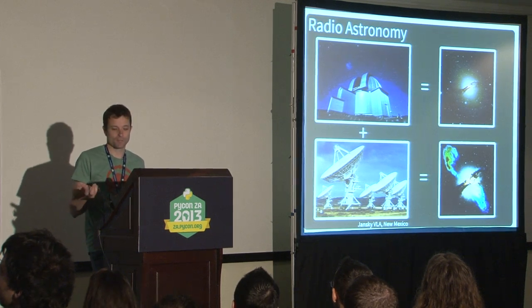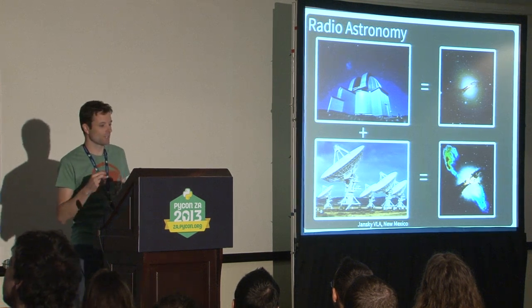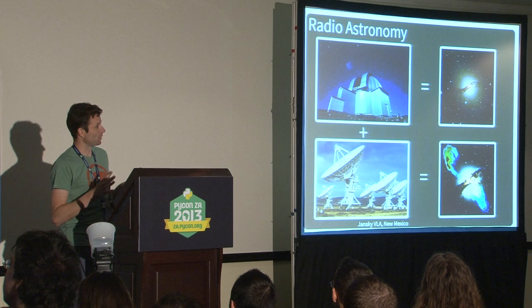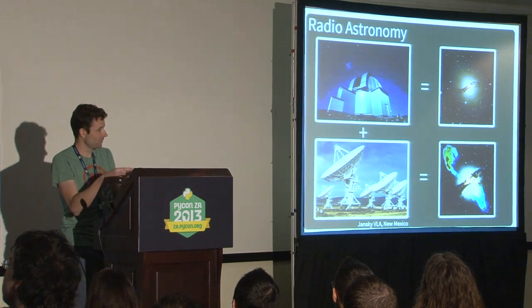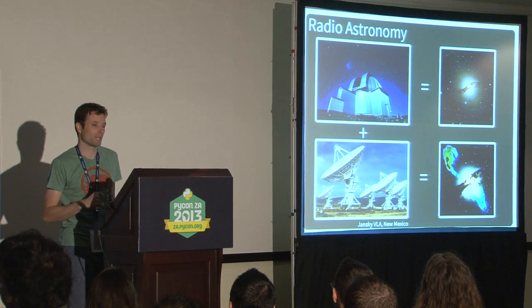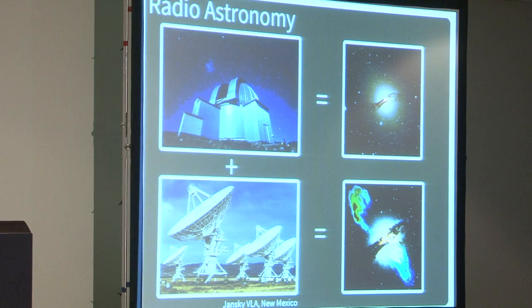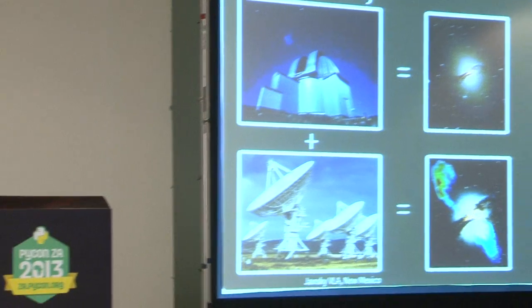But what's particularly interesting about radio astronomy is, if you look at the picture in the bottom right there, if we didn't look at this thing with a radio telescope, we would just see the galaxy there. We wouldn't see these massive jets of gas the same size as the galaxy itself coming out. And so that gives you a little hint at why we need to do these kind of multi-wavelength observations. There's a downside, though, with radio astronomy.